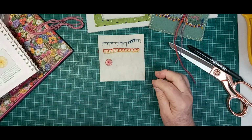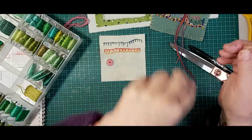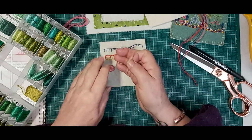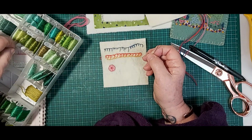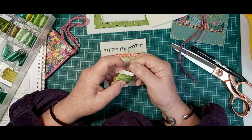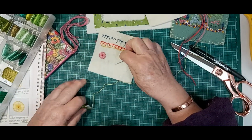Okay, so that's that. Now, if I grab a piece of some embroidery thread, I've been sorting all my threads out last night, and on the way to Adelaide the other day I wound all the way down and wound all the way back. It doesn't matter what I use, does it really? Which is that one? I've got three of those, or two of those. Now you can use it in the 6 strands, and that would look nice in that size. Or, like I'll do now and show you a tiny one.